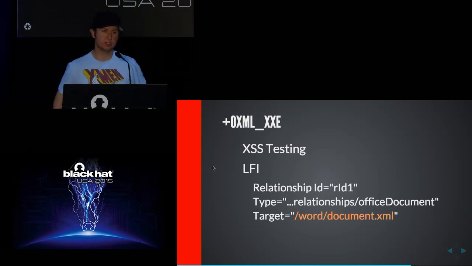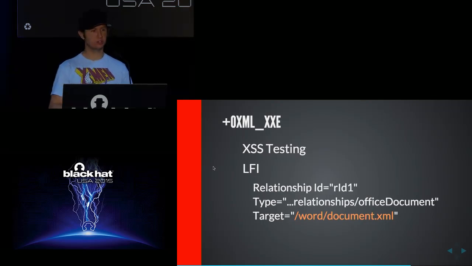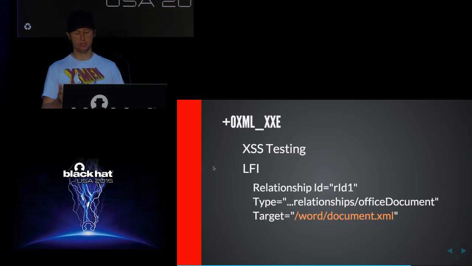Now there's LFI checks. So this is actually from a relationship file. You'll notice the relationship ID, the type of the file, and then specifying as URI the target, which is in the zip file itself. So fuzzing inside of there, just trying to at least cause an error. By the specification, it shouldn't allow you to actually break out of that. But the libraries all handle it differently. I think that's probably what's interesting. When I was playing with the libraries, they all handle it in a different manner. Some would error out, some would handle it gracefully, so it's just at least worth checking for.